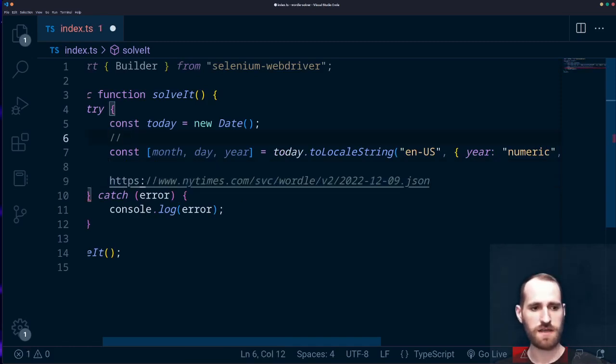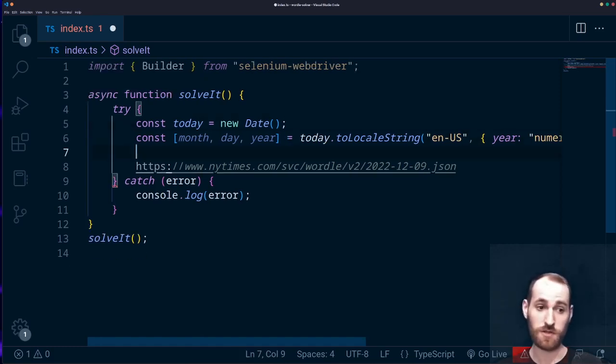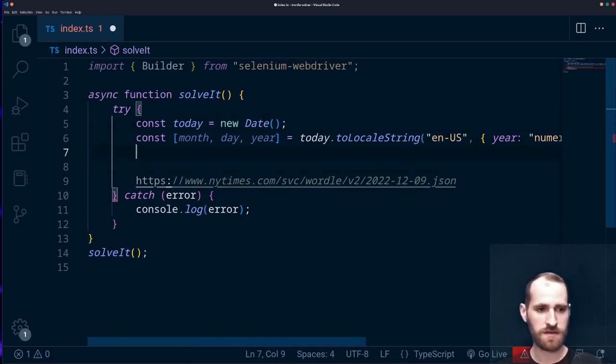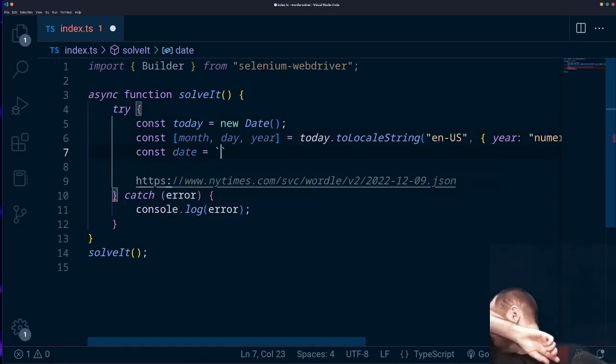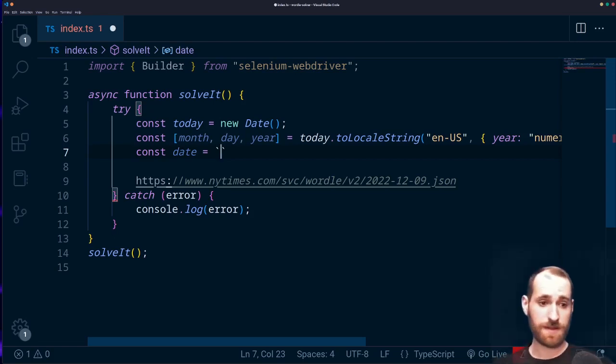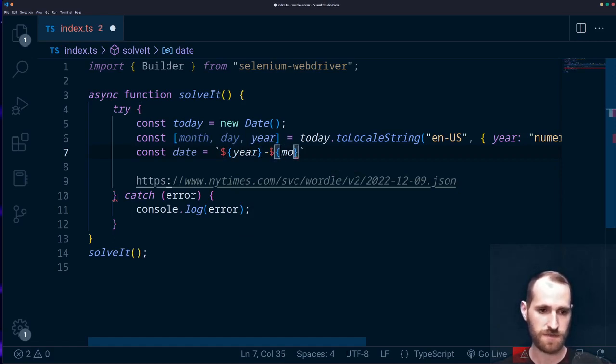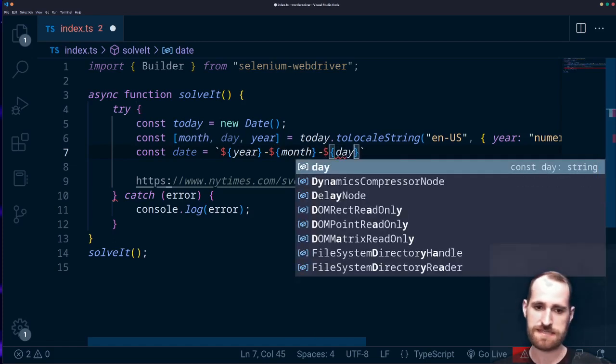And then I can just reassemble that into a date in ISO format, but with the locale date. Excuse me, sorry about that. So we'll have the 4-digit year interpolated with a hyphen after it, and then the 2-digit month, and then right after it, the 2-digit day.